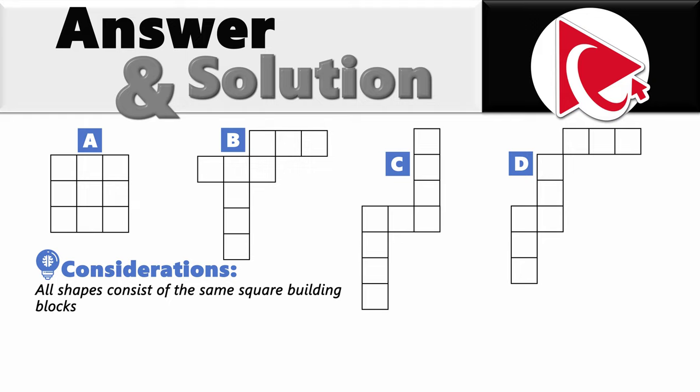One key way to improve pattern recognition is to use your imagination to visualize items in your mind. For example, you might be required to build an English business word using all letters only once. If you visualize and mentally connect the letters, you can arrive at the correct answer — in this case, the word 'management.' It may be hard initially, but practicing crosswords and puzzles will improve your skills over time.